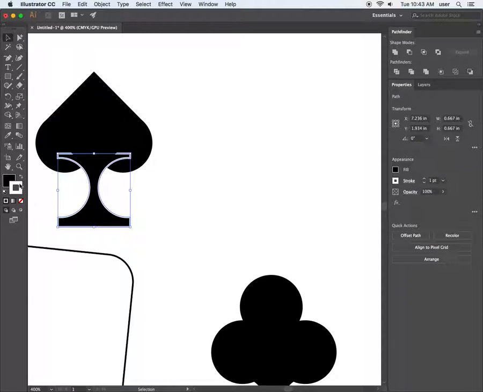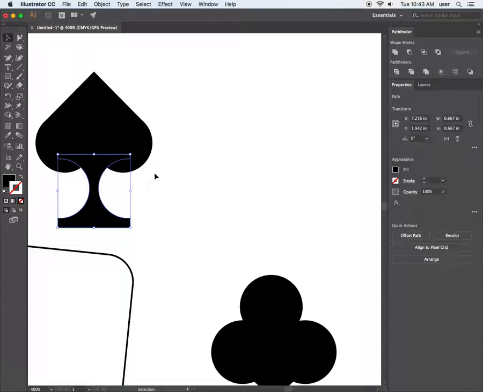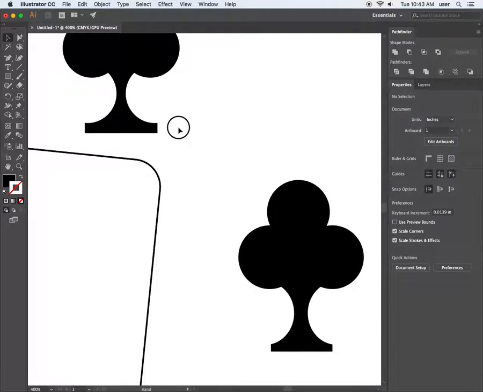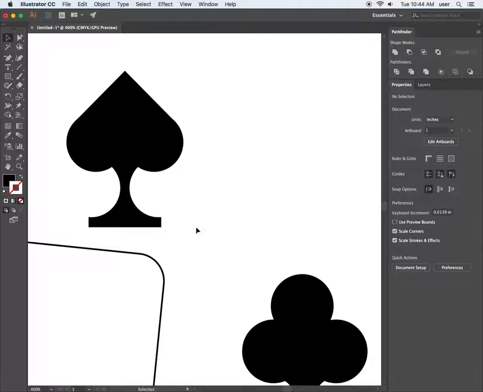I can turn it black, take the stroke off, and if I wanted to, I can definitely change how long this stem is. So right now it's just pretty long. It's not as thick as I want it to be or whatever. But this is basically how you do it. You can always go back and tweak.